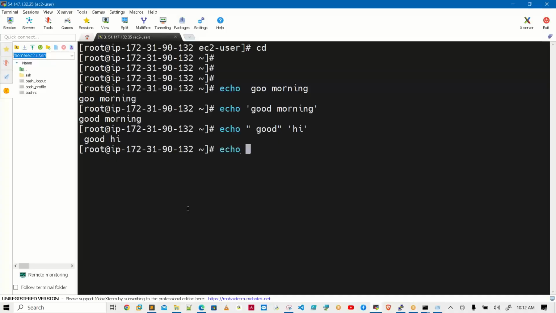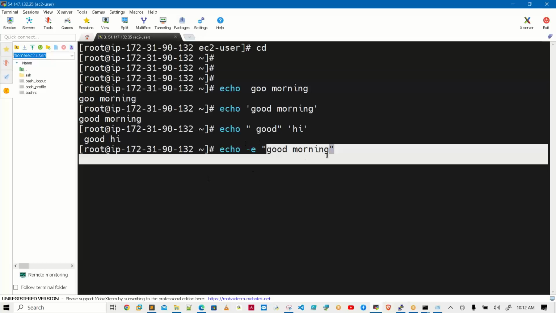When you work with echo, there is one special option, hyphen E. You can write the same string, good morning. There are some special characters. When you type any string, this is your target string, your input string, as it is, it will print.